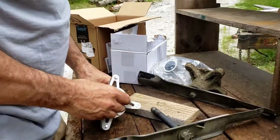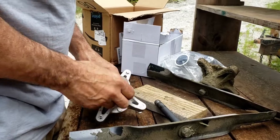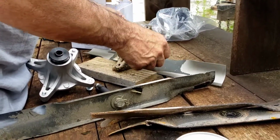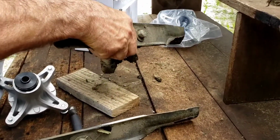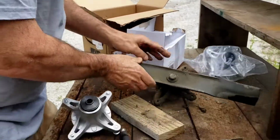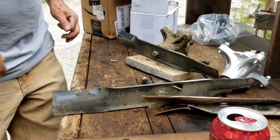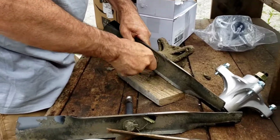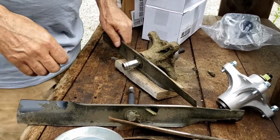So all we got to do is take the blades off of here. Wow, really loose. Really, really loose. Okay, so those are a 5/8 socket on the blades. A little bit of grass and stuff on there.